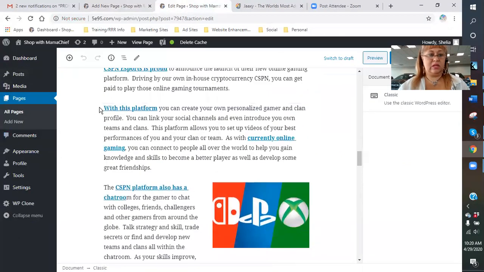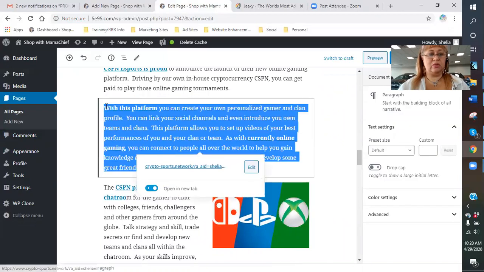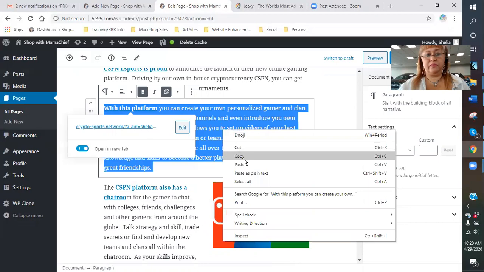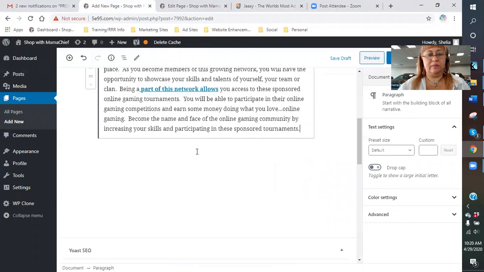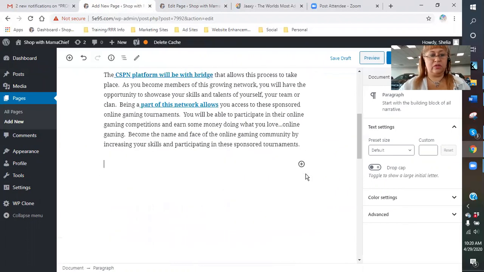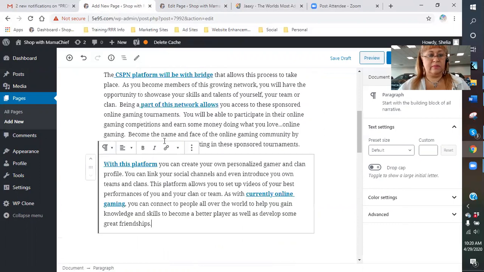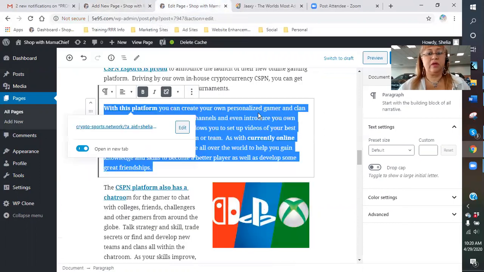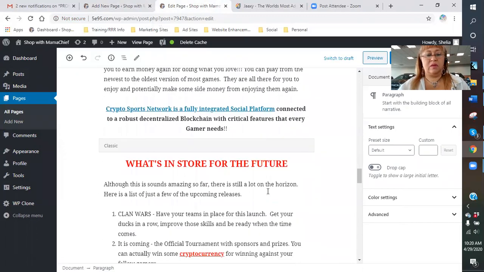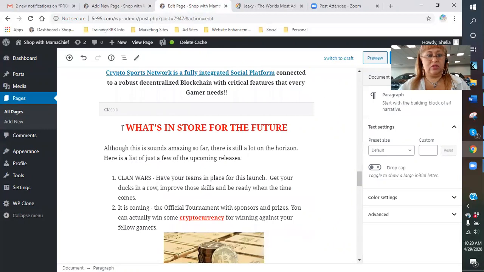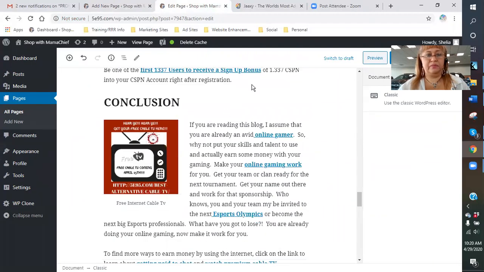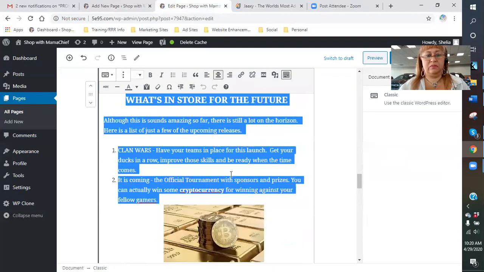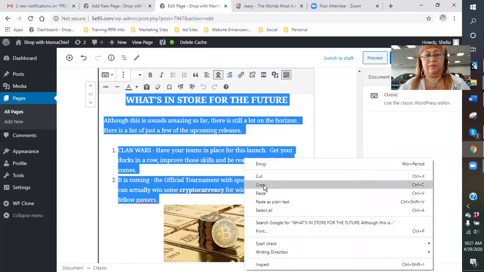And let's take this one. Again, like I said, we're going to be expanding and changing this because we don't want Google to think we're scraping content and that we have an exact copy, which we don't. Right now, we're just getting started. And I'm going to get one more thing from this one. I like this one, I might have to change it a bit. Copy that.